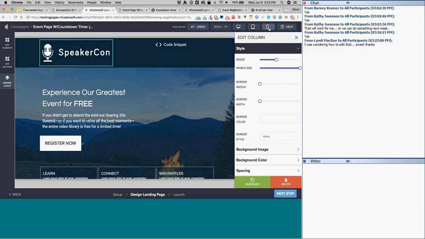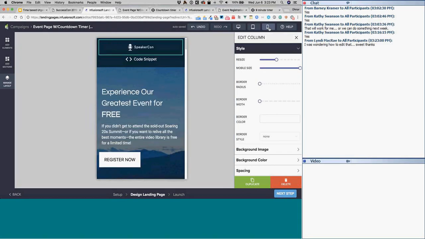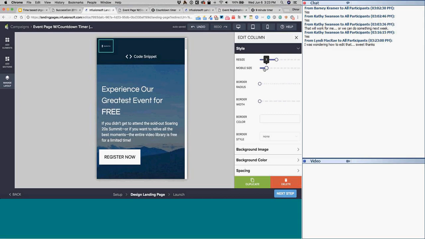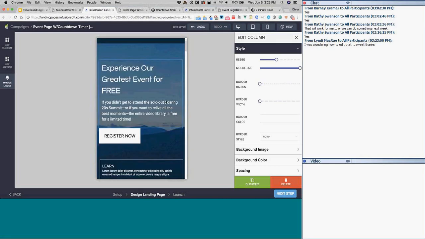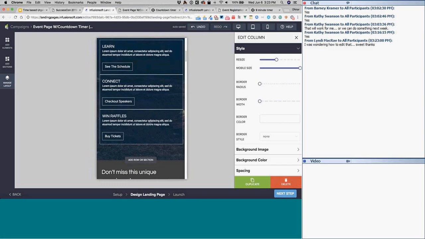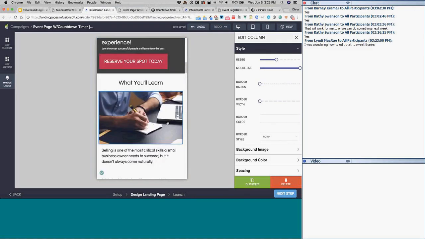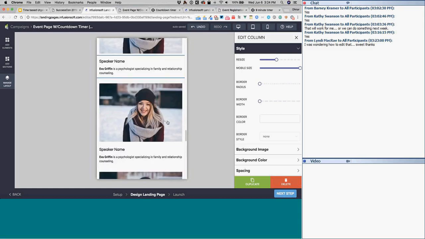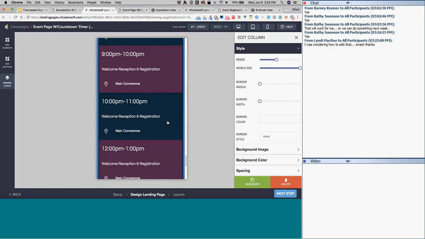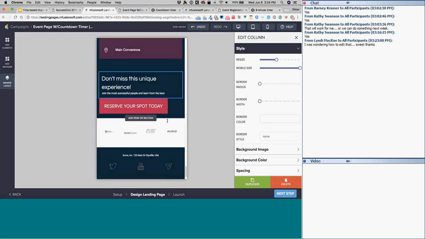But this allows me to resize, and when I look at it on a mobile right over here, you can see how the logo is stacking up right above the countdown timer that we have. If I had it off or no size, it might just look funky or not look great. So the resizing of column definitely allows you to create very, very unique pages and a very clean design that you can present to your customers no matter what device they are on. It always looks great. So as you can see, the whole page is completely designed for mobile responsiveness.